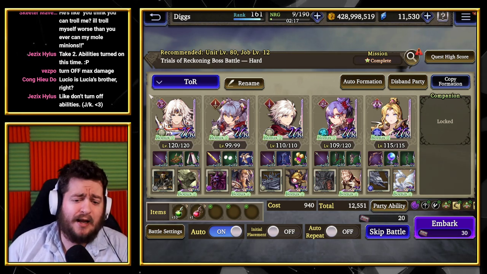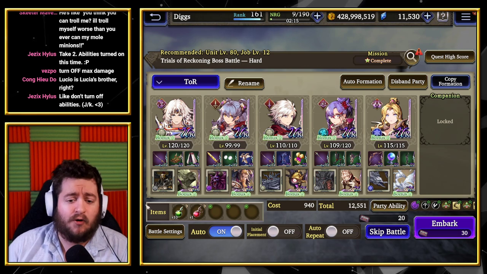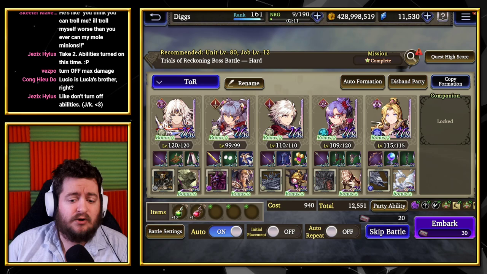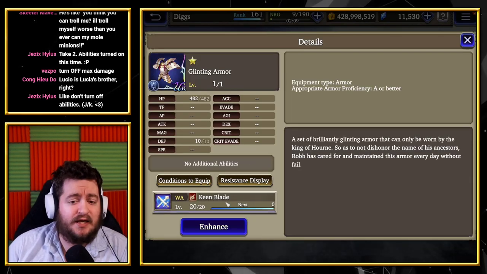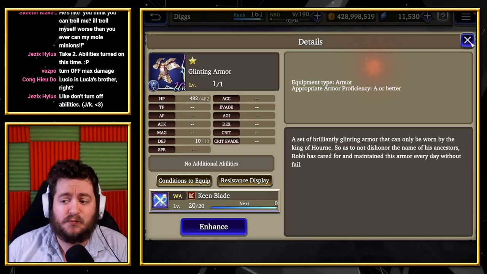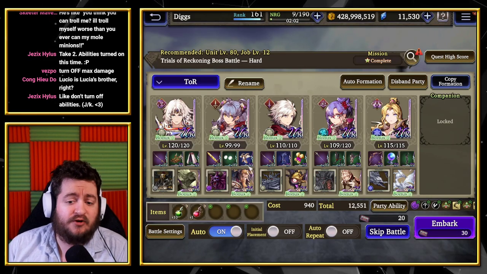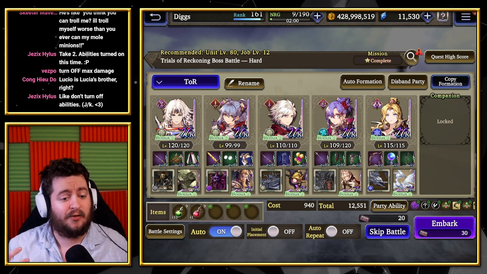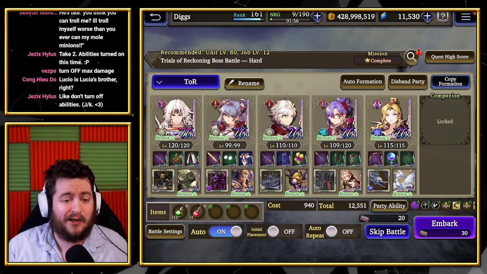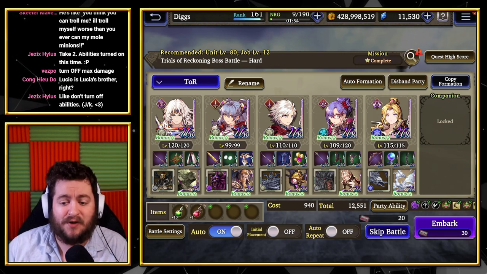The most important elements here are the first four. Cecil in slot one, Elsrell in slot two. Of course, one big thing here, I do have Keenblade from Rob's TMR, which raises slash attack and CT. This is a pretty big part of the strategy. If you don't have this, you could probably utilize another AP generation TMR on Elsrell. You're just going to have to kind of play around and mess around with your composition a bit.